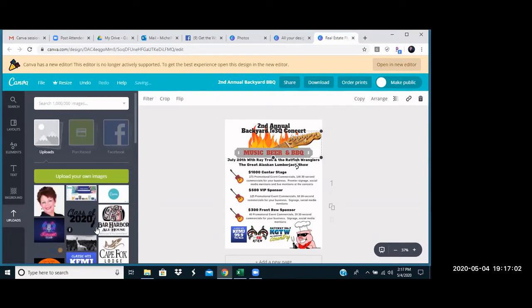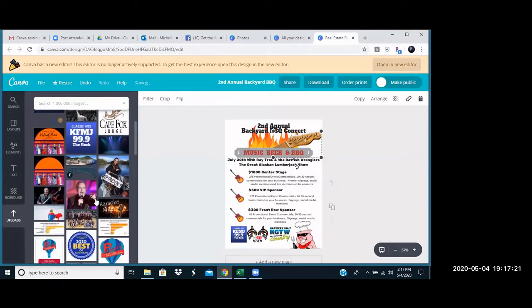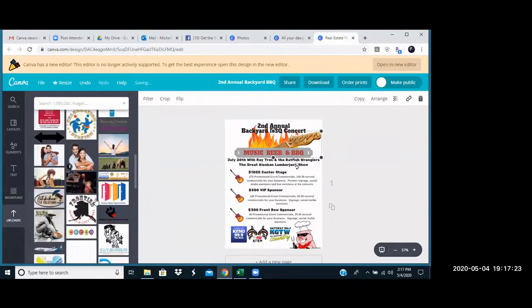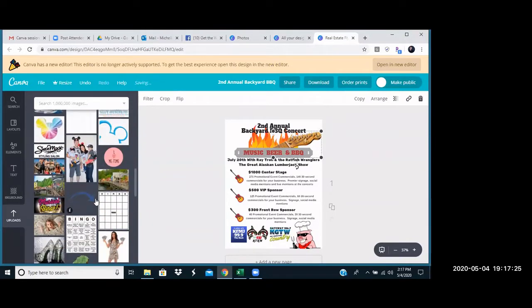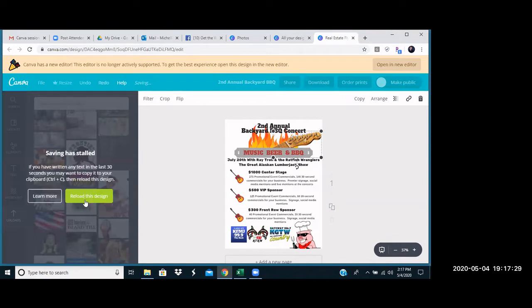And you can upload your own images very easily, just by clicking on upload your images. And as you can see, I've been using Canva for years and years and years. You can create folders, but you can just scroll down and find all of the images that you've uploaded.